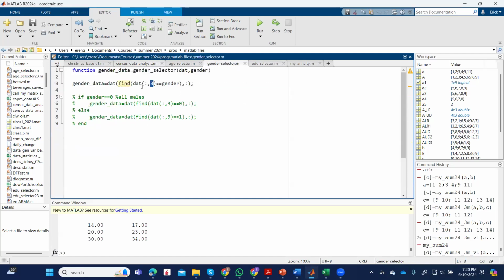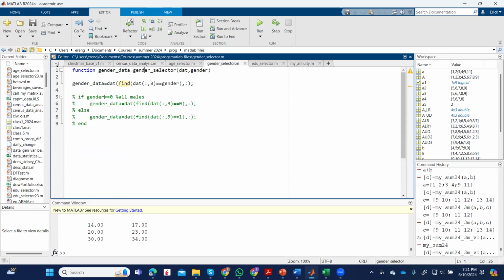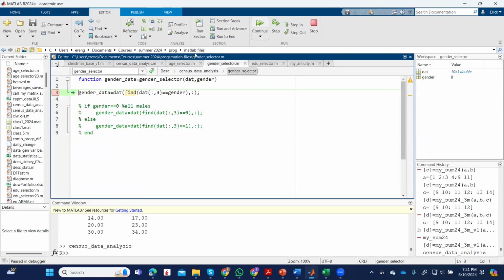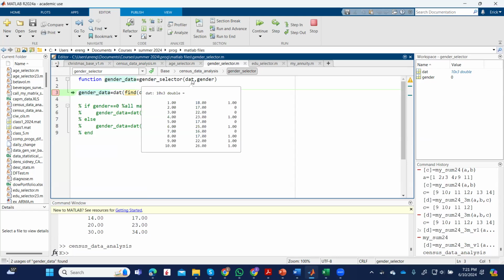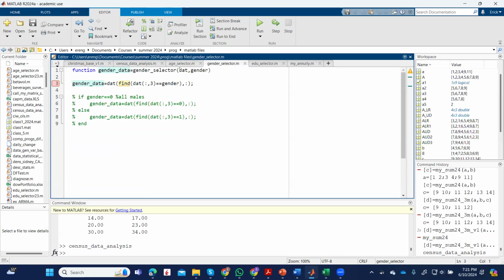Okay, guys, you have let's say 5 to 10 minutes to understand the program. Now, what I want from you is to test. You want to see what this part is doing, so you go to gender selector, click here, and then run. Then you see, okay, what is the data? Oh, the data is this one here. What is the gender I'm interested in? Oh, 0. Oh, got it. And then you understand what you're doing here. Got it? And then you continue. Okay, 5 to 10 minutes, guys, to understand what we are doing in this program. So you already have a built-in program.